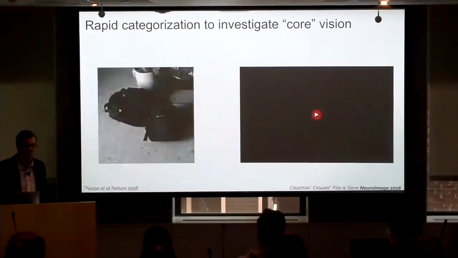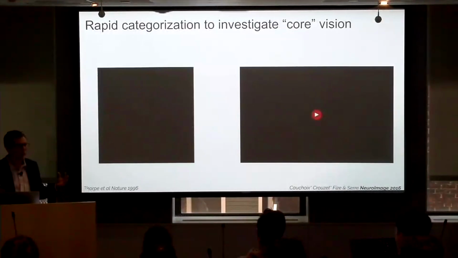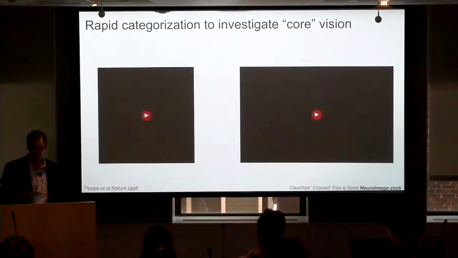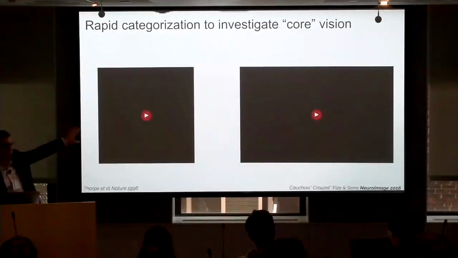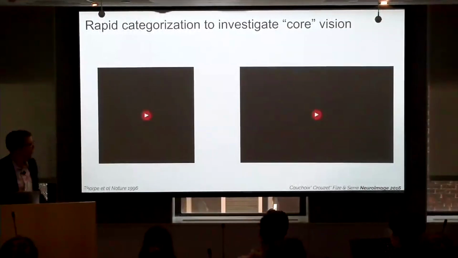So why do we care about those kinds of experimental paradigms? You know, studying vision is complex. There's a lot of things going on in vision. And the assumption is that when we push our visual system to its temporal limits, we're going to learn something about the building blocks of vision, something akin to the very base core representations that your visual system builds before more complex visual routines take place. For instance, eye movements, shifts of attention, and things of that sort.